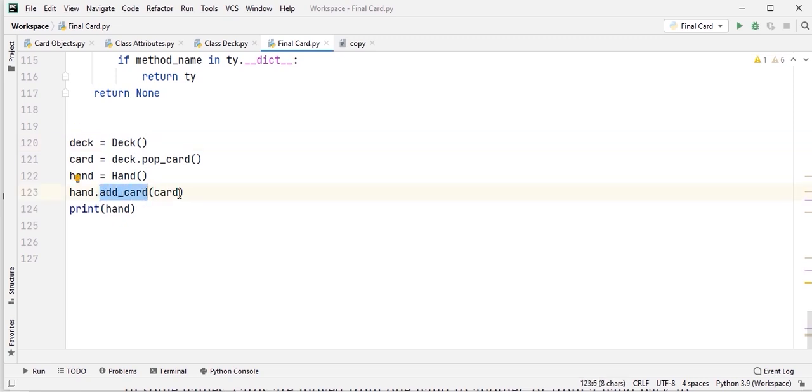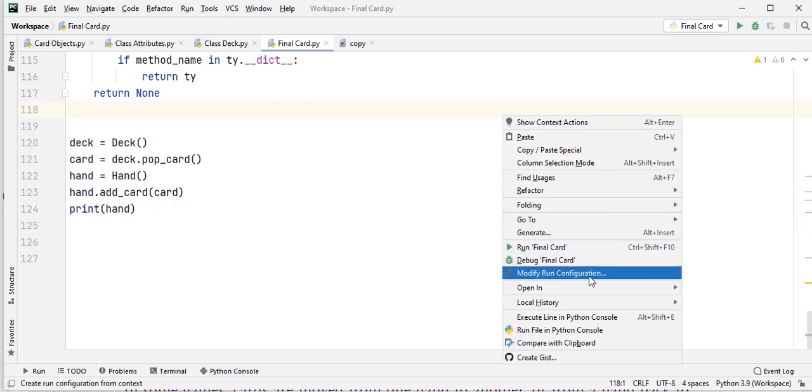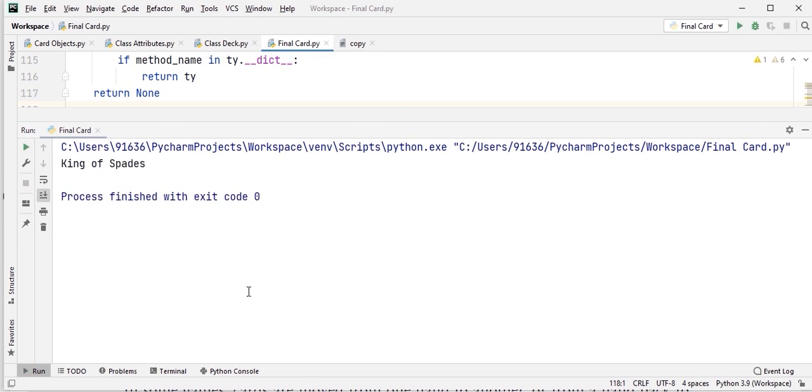So when I give hand.addCard and pass the card here, it will add the earlier removed card. Now if I print this hand, you can see which card I have added. I will run this program for you so that you can get an idea. I am running it. You can see this was the added card, the king of spades. As I told you, this is the last card in the deck of cards.